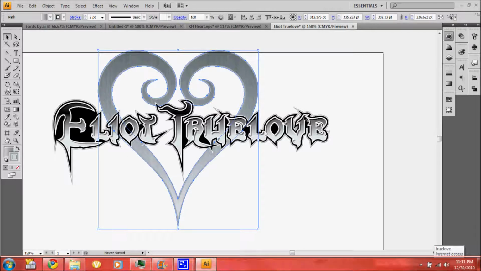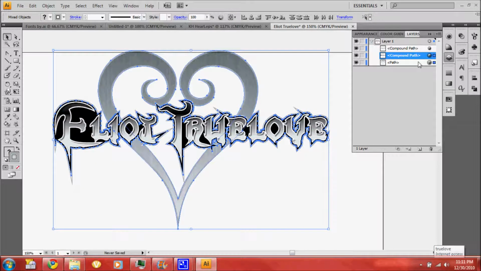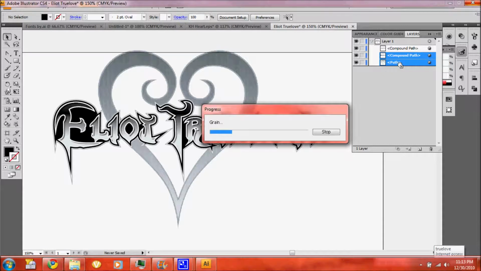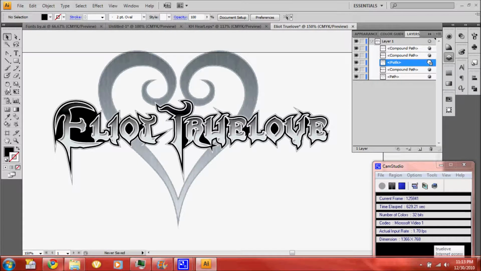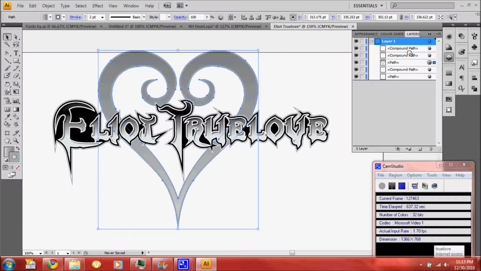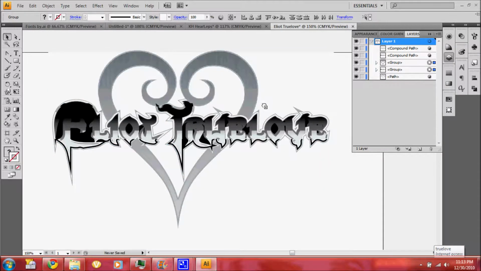And then from here, what we'll do is we will select the compound path at the bottom and the heart, and duplicate them. Now, we're waiting for it to regrain on these duplicates. Minus that out. These two duplicates. What we will do is we'll delete all the appearances off the heart, because that will screw us up. So now that that's deleted, we can do expand appearance and expand on both of them.